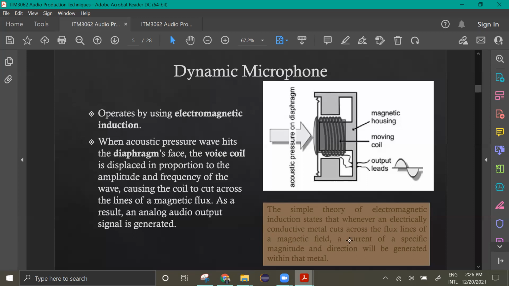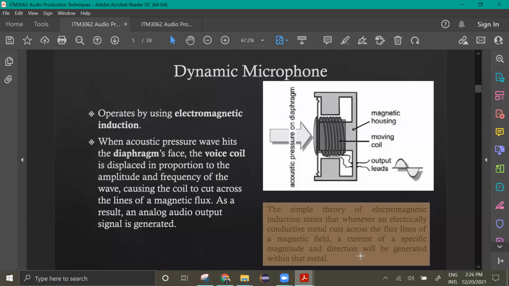So if you have a magnetic field, and any electrically conductive metal cuts this flux line of the magnetic field, a current is generated.